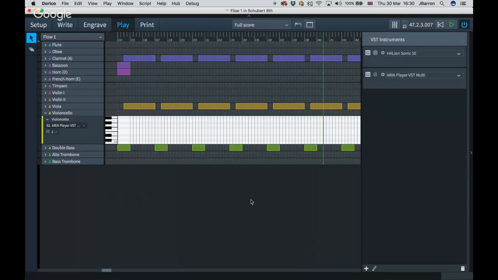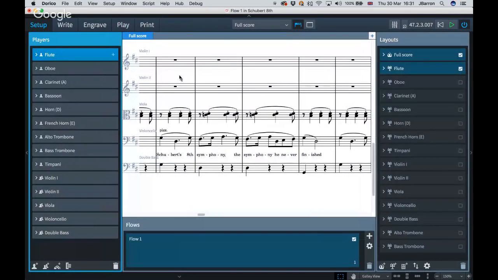You may say, well, hang on, this is quite complicated to set up. Well, this is also, I suppose, the way that it happens in Cubase or in a sequencer, because by default you start with opening a track, and then you give it a sample, and you might decide which expression maps you want to use. So when you get away from the defaults that we've set up with Halion, because we can load Halion automatically due to an API connection, we can't do that for the other sample players, so you do need to load the samples in yourself.